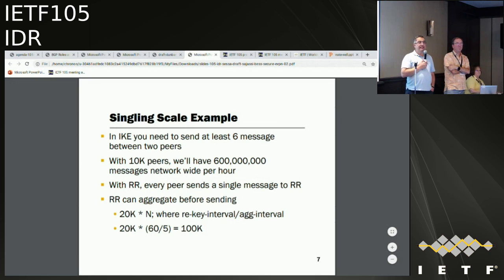But the key here is you can do a lot of aggregation. And we're increasing the size to 64K. So maybe that can be factored in, and instead of 100K it becomes 500K or 600K. But again, this is not absolute.